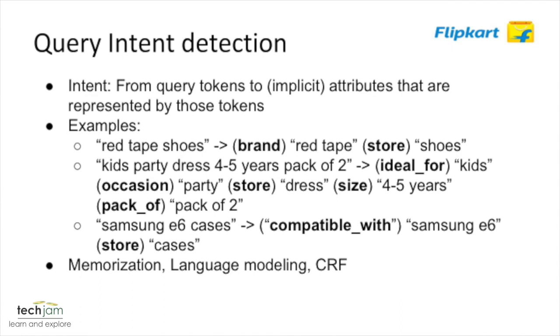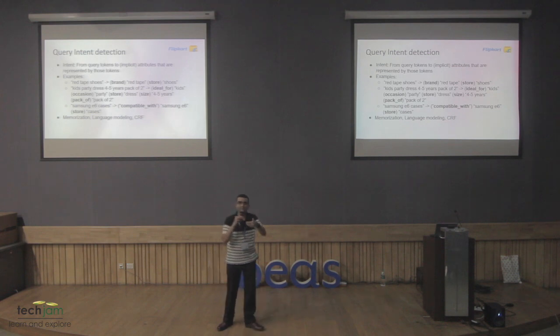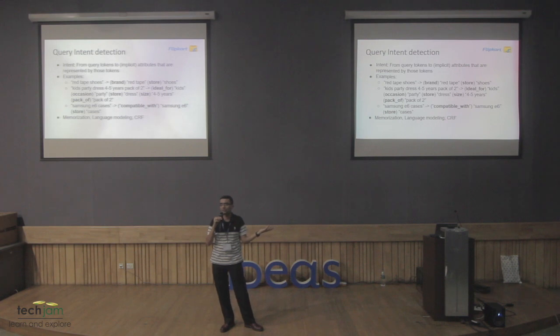And from that product, I understand that what people are clicking on are products with brand equal to Samsung, right? So you build a fairly simple probability model on top of it. Right, 80% of the people go to store equal to mobiles, 20% of the people go to store equal to cases, and you build a model in that form. But the problem with it is it does not generalize. When I see a new query for which I don't have data, I can't do much about it.